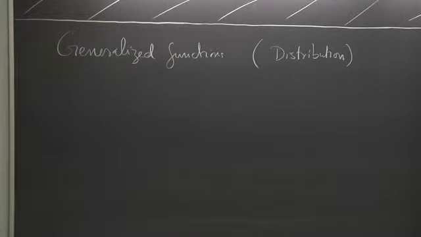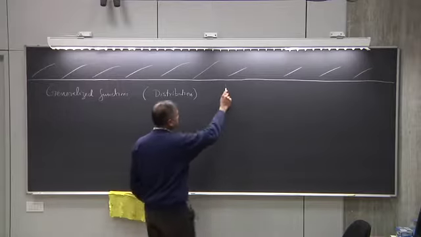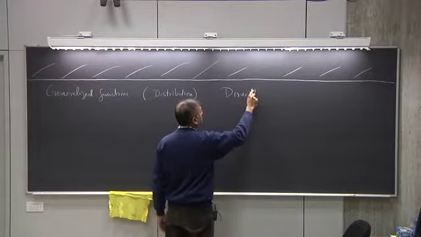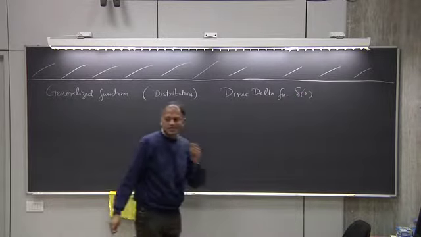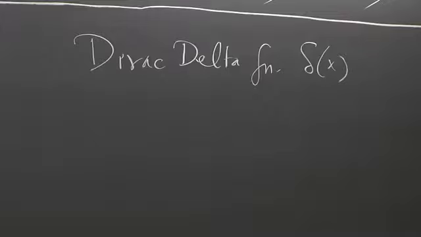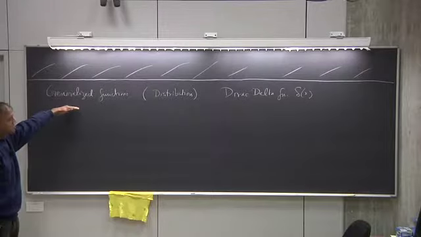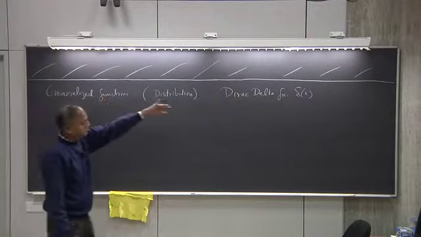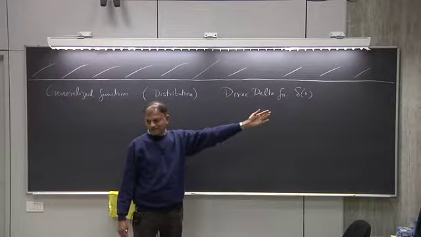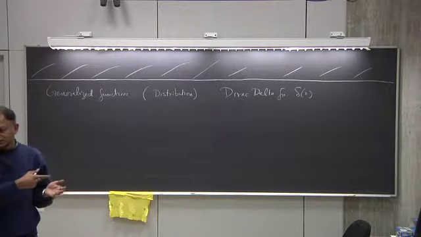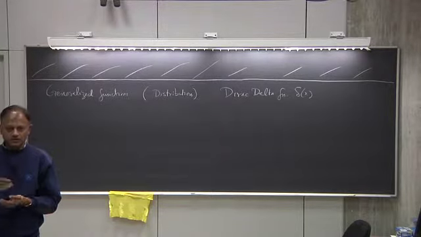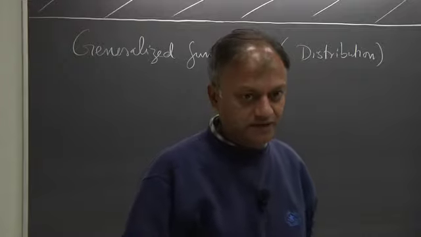The motivation for this comes from physics. In fact, one of the examples of this is the Dirac delta function, which you have already seen, I think, in the quantum mechanics course, or maybe even before. Now, the theory of generalized functions was developed later, after Dirac defined this delta function. From the physics point of view, this function was introduced, and then mathematicians later developed it into a mathematical theory, the theory of generalized functions.